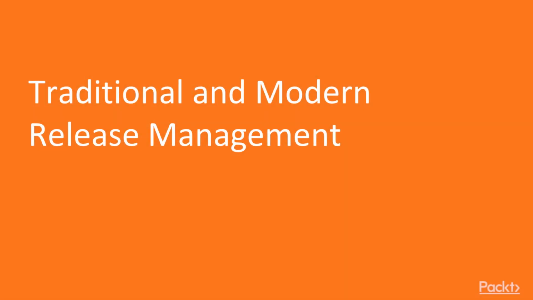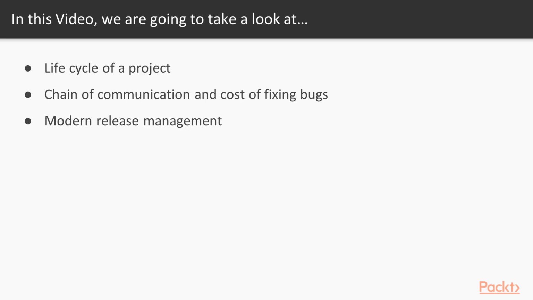Hi guys, this is the next video, Traditional and Modern Release Management. In the last video, we looked at what is DevOps. In this video, we're going to take a look at the life cycle of a project. We will also see the chain of communication and the cost of fixing bugs. We will also see modern release management.